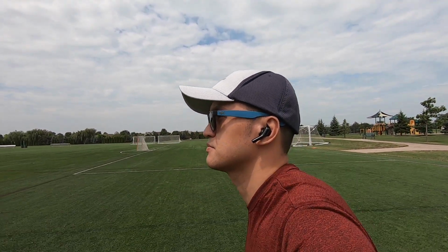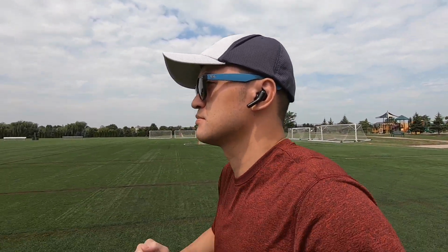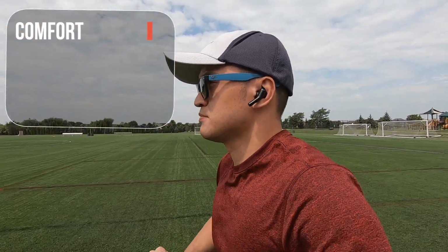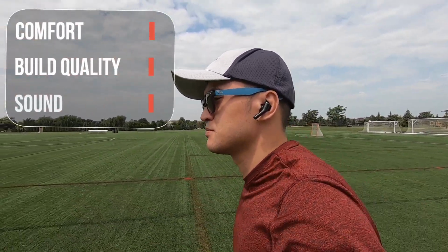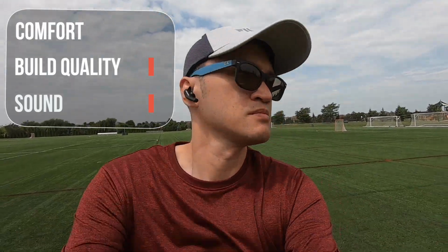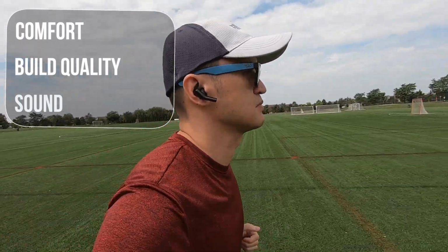So here are my thoughts on the Treblab X5s. And sound can be subjective as everyone enjoys different types of sound signatures. I found them to be very comfortable. The various sizes of ear tips and ear fins really helped to get the proper fit. They were easy to put on and it didn't require any twisting.